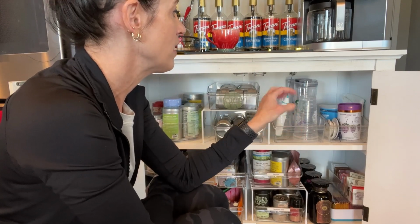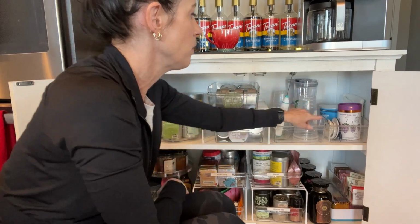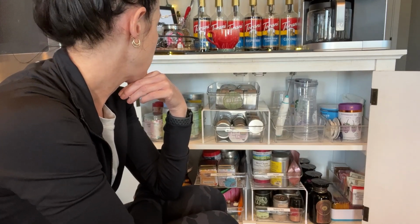Right now, I just have a tea that my sister brought from Knott's Berry Farm, boysenberry black tea, and some Ovaltine, because we love using that in our cold foam. It makes it super yummy and delicious. And then some little tea bag holders. And that's all I have over there right now. I do feel like there's some space here and some space up here that maybe I can utilize better at some point, but right now that's not happening.